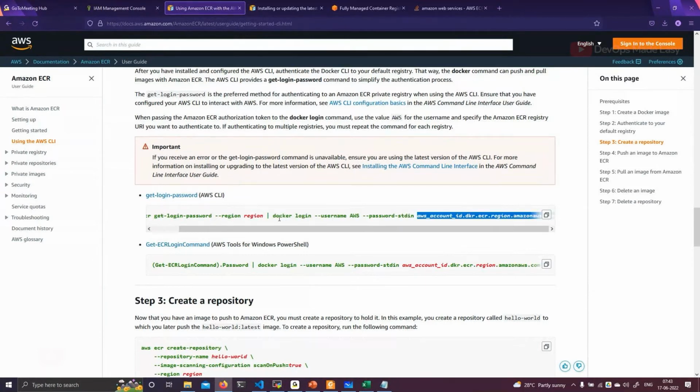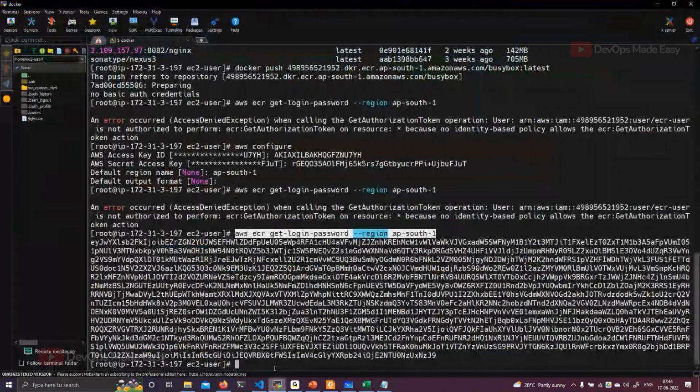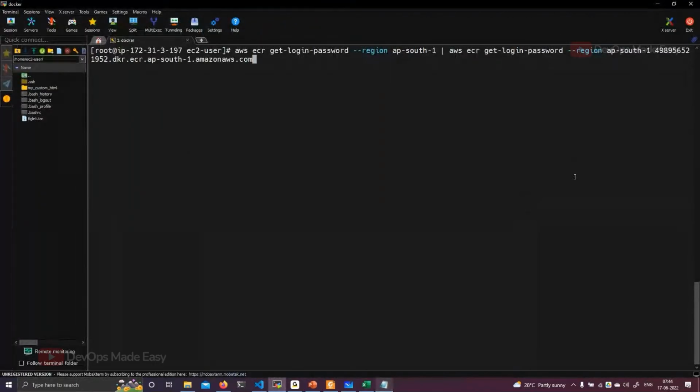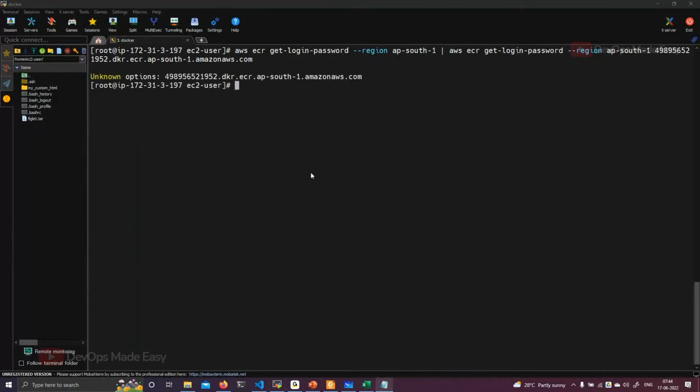Okay, let's do this. Let's copy it from here. And ap-south-1, and what is my repository URL? We already tagged it, right? This one till the .com part, not the image name. That's it. It's saying unknown options.